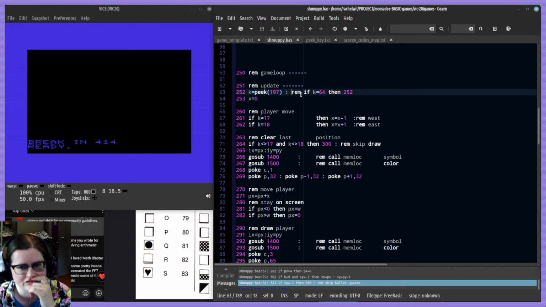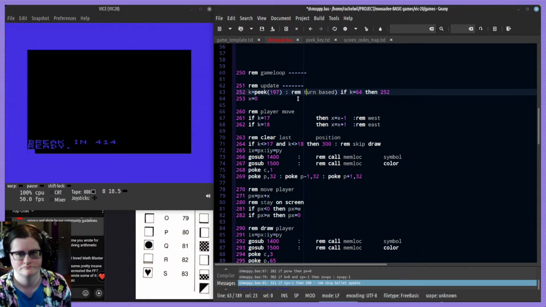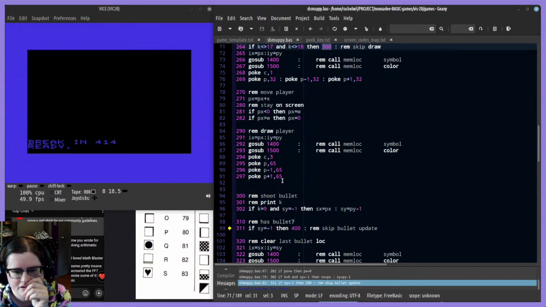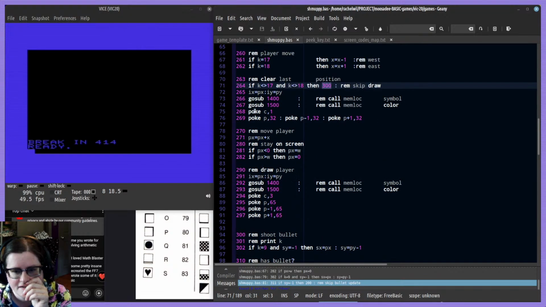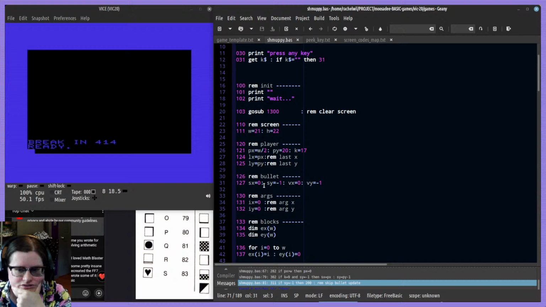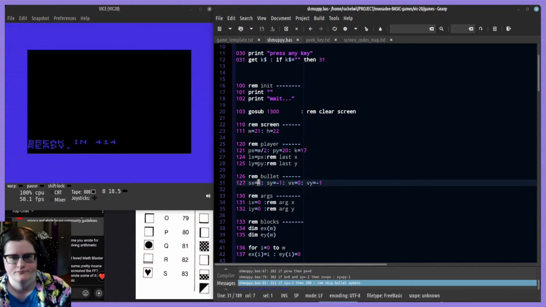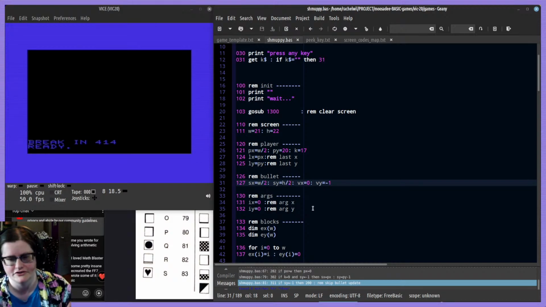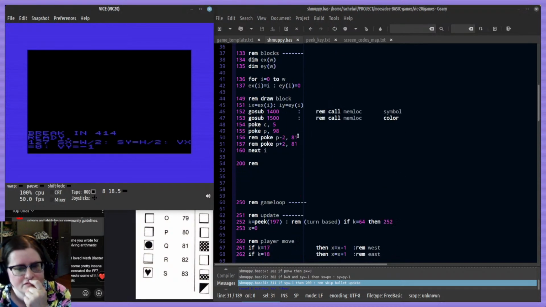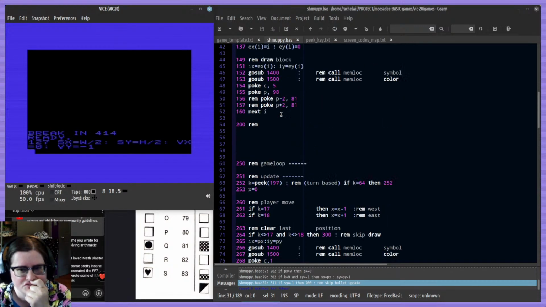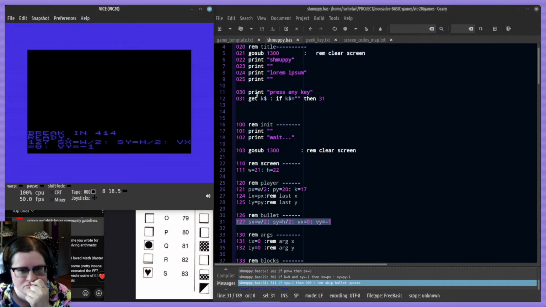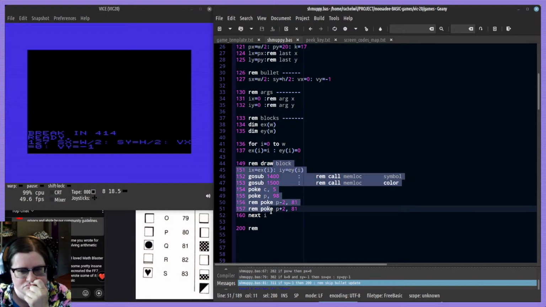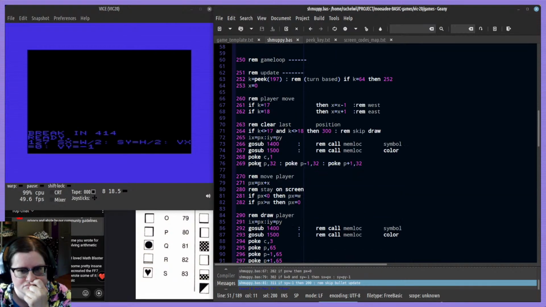Grab the key. This is only if we want turn-based, which there's no reason to do that. If the key was not left or right, then go to 300. Shoot. Check for shoot bullet, which I'll change and just make the bullet always there. We'll just set this to width minus 2. Let's do height, height divided by 2, sorry. But then why is my player not being drawn? Because they should be in the middle of the screen. Draw a block. Did I not draw the player again?